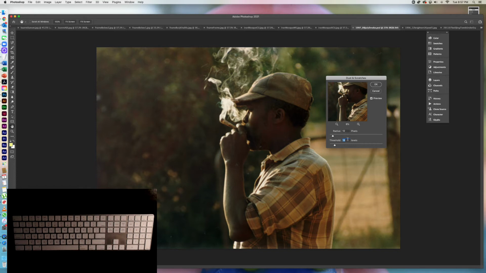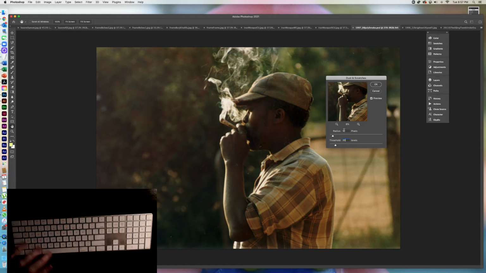So even there, the question might be, what if we go 20 and 20, and we have now taken out more scratches, and we still have some sharpness. Let's take it down to 17 and 20, and that is looking pretty good as a picture.